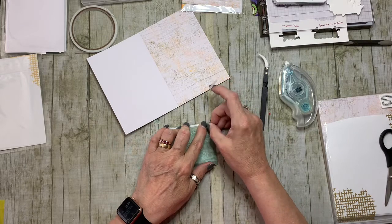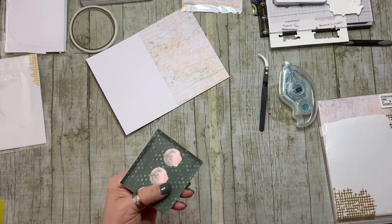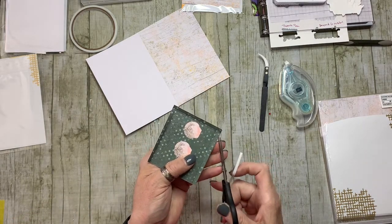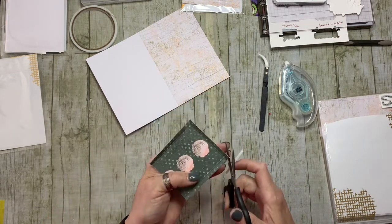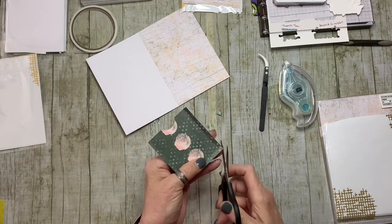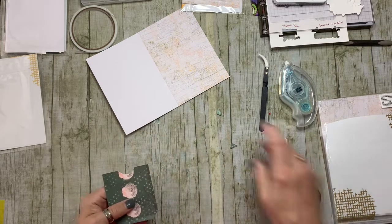Oops, and then there's one thing I forgot to tell you. You want to trim the corners, whichever side you can see it better on. But basically, I'm mitering this way and this way, so why bother with doing it twice? I just cut across the bottom. And we'll do it this way. You want to keep the little bit of the corner inside.